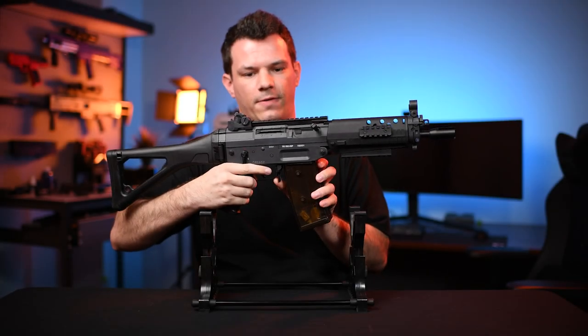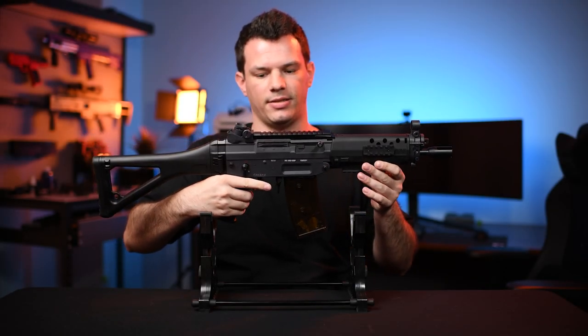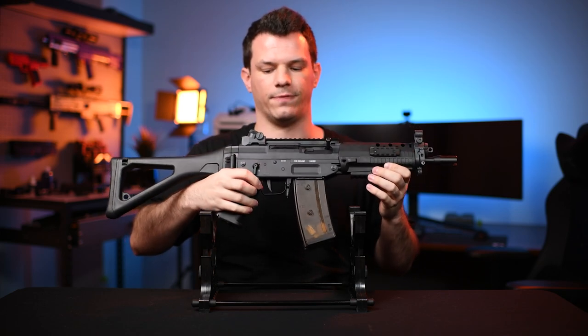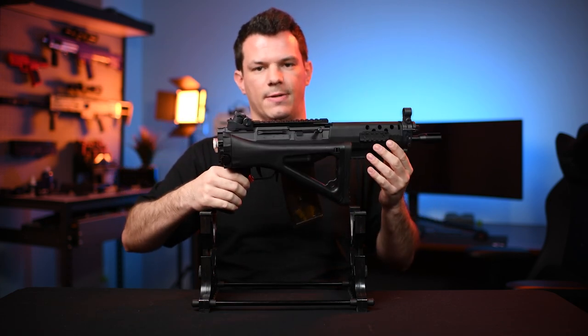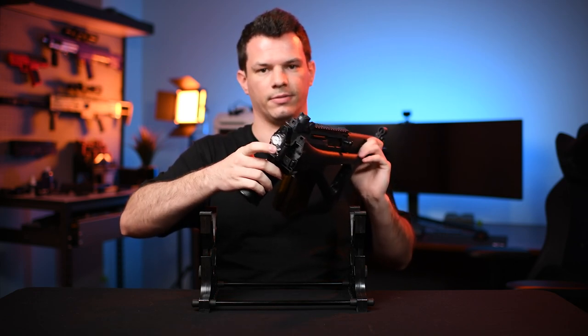Let's get into it. The SIG 552 is a mag-fed AEG gel blaster. It features semi, full auto and a 3-round burst fire mode due to a mosfet inside, and the stock collapses down for CQB play and also allows you quick access to changing out the spring.